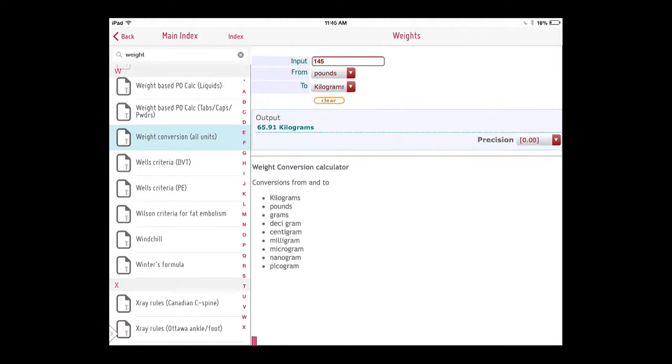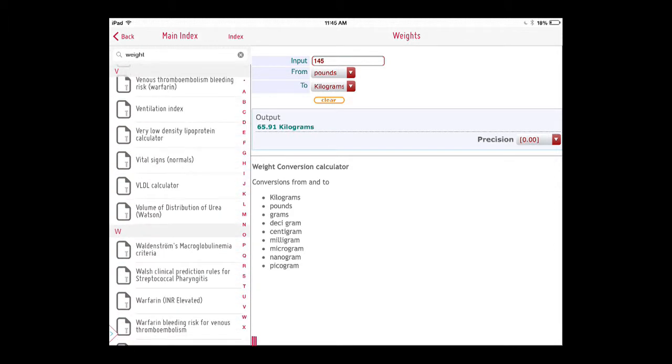Now, this unfortunately does not give you, because it has so many choices that you can convert to, your exact application or your formula for conversion. But you can see that there are multiple conversions here.